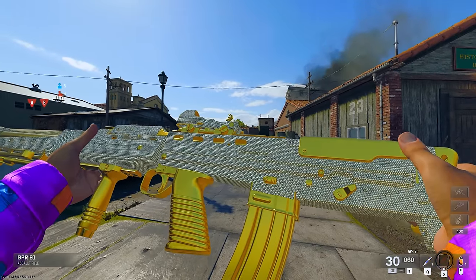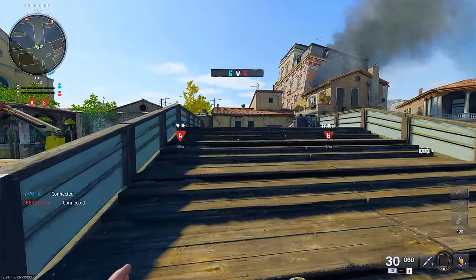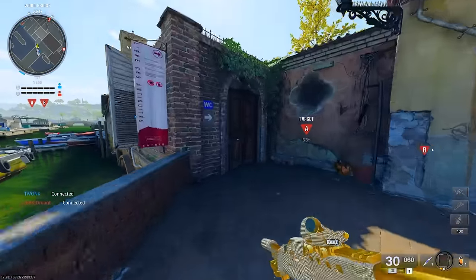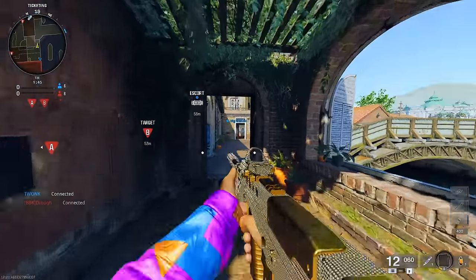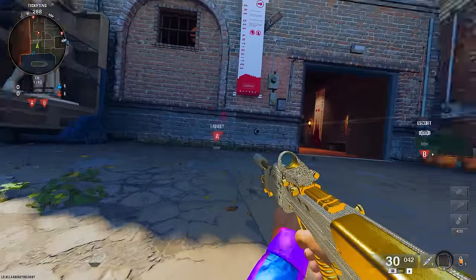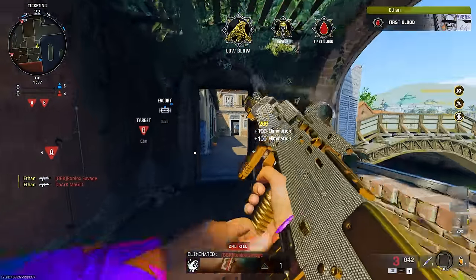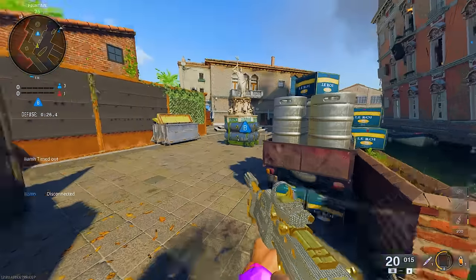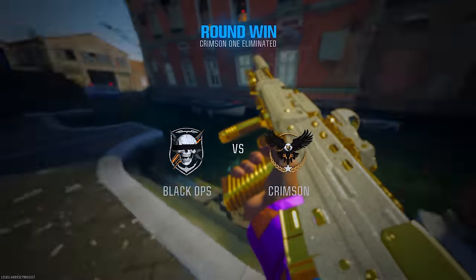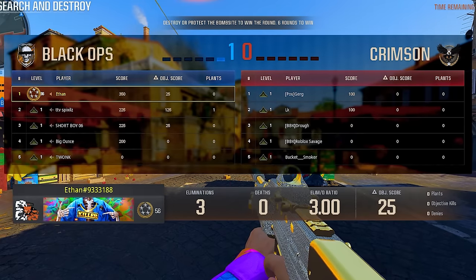Now we are on to the GPR-91, which was one of my favorite guns during the camo grind. So let's see if it's any good in core, because obviously I used it in hardcore. I forgot you can shoot open doors. I was just trying to wallbang it. Please. I thought I saw something. I just had to double check. Oh, we need to watch out. They've got Roblox Savage on the other team. And it shows everyone is level 1 too.